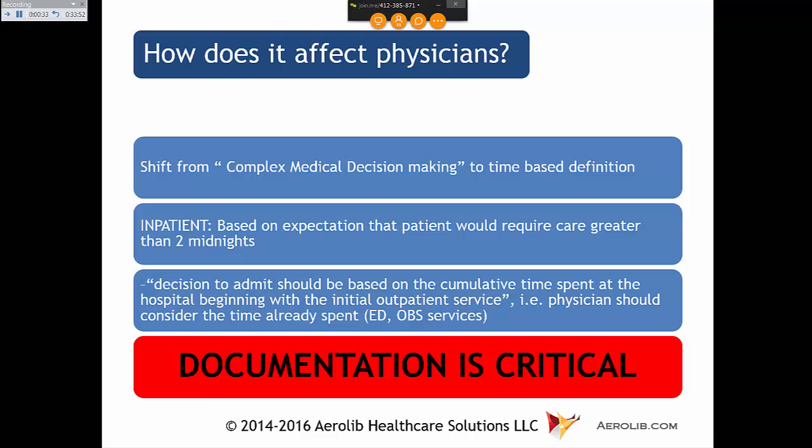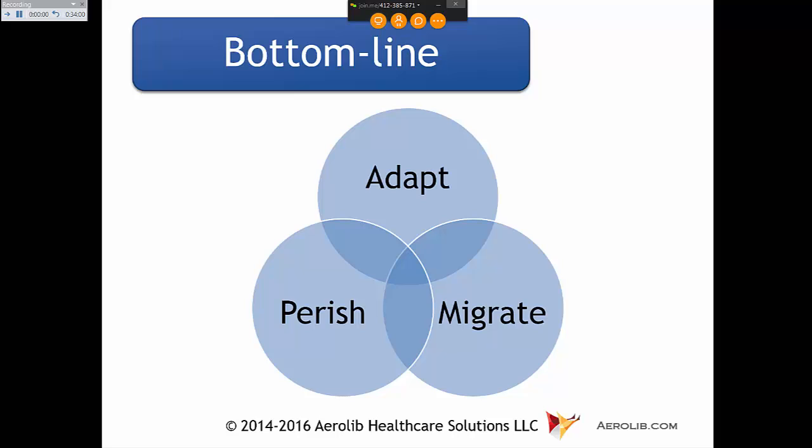Having said all what I said, not only in this presentation, but in the many that we've done, documentation is critical. When we talk about this to provider groups, through the LMS, webinars, open door forums, even our on-site presentations, we say either you adapt or you perish or migrate. That's the whole goal: we need to know the rules of the game, in terms of documentation and what the payers are asking for, all while providing good quality care and value-based care to the patients.